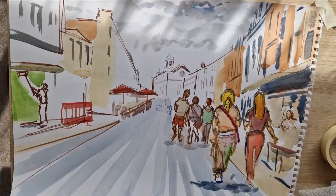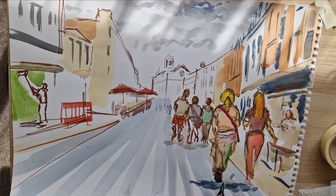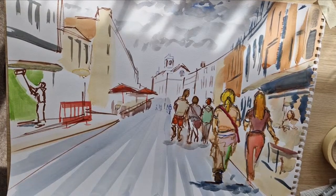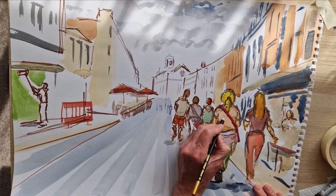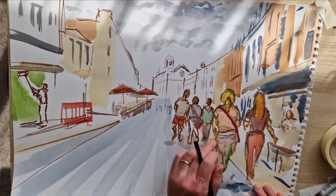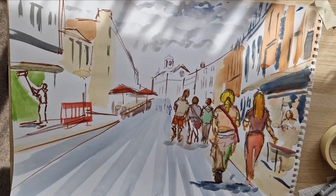Then I'm going to come back in with my burnt umber to fill in the sole of that shoe, and we'll use a bit of that to put in a darker shadow there. And then, I mentioned before, let me just grab my coloured pencils. I mentioned before that the bits of cauliflowering that we've got here, I could turn those into a bit of a pattern on the shirt. So we'll go with that idea. Not sure how well that's working. We'll ponder that for a moment.